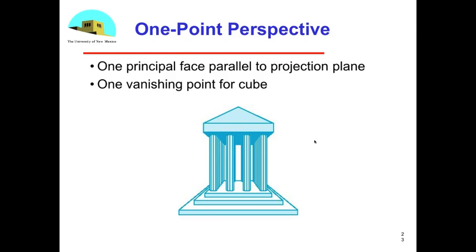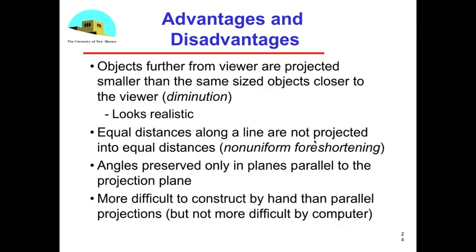Now, if you were a painter or a sketcher, you might put those vanishing points on your painting or on your paper, and then learn how to draw backwards to construct this object. As far as we're concerned in computer graphics, there's either a perspective projection or a parallel projection, and wherever the vanishing points come out, they come out of doing the mathematics right. So that's a huge second advantage to this.